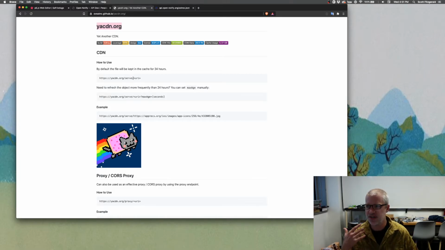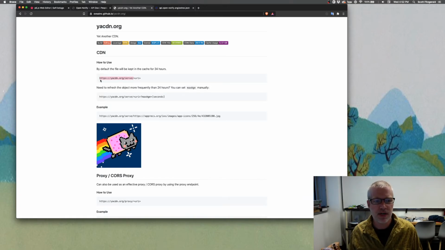It operates as a content distribution network where it will load an insecure file once every 24 hours when you request it, and then keep it in cache, so they don't need to keep reloading things. If you want, you can force it to do something. That's what I meant by passing arguments, but that's for another video. This is all we want right here because we know this isn't going to change that frequently.